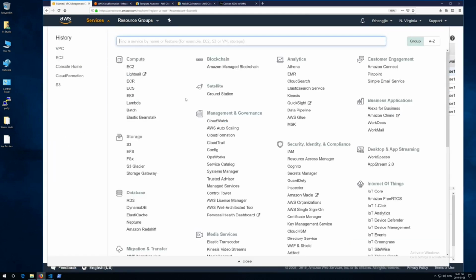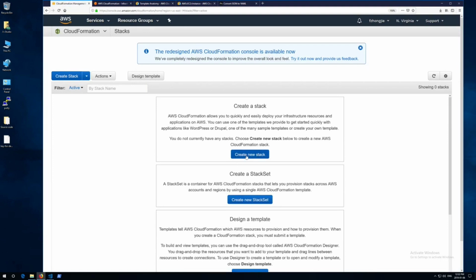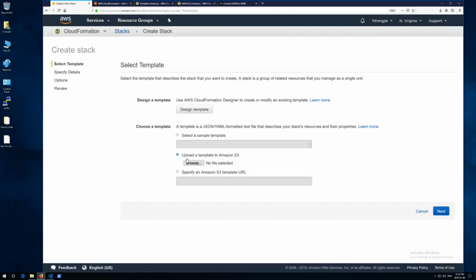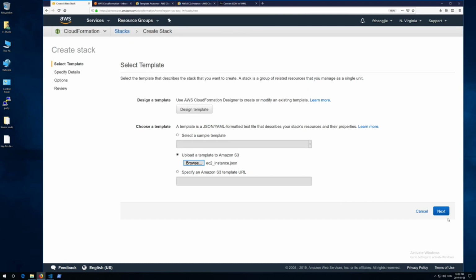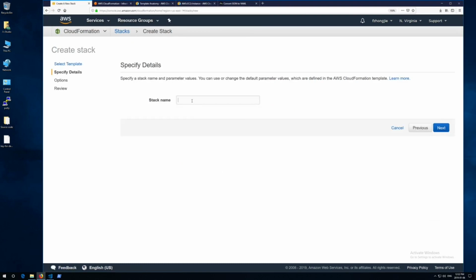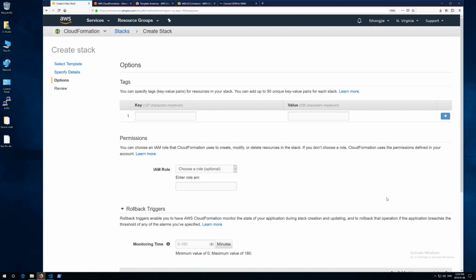Okay, let's run the script in CloudFormation. Just click create a new stack, select the script, and click next. Give it a name and click next.